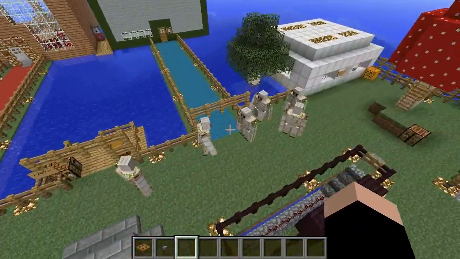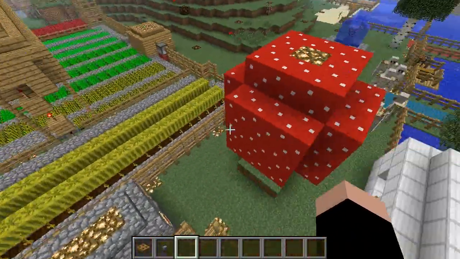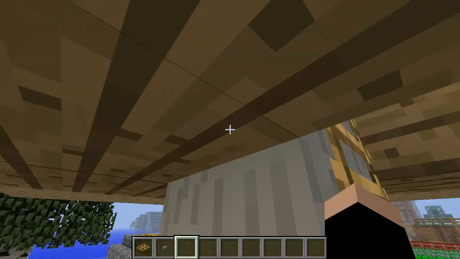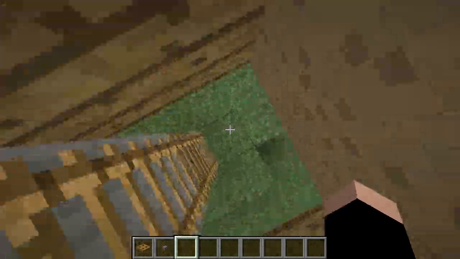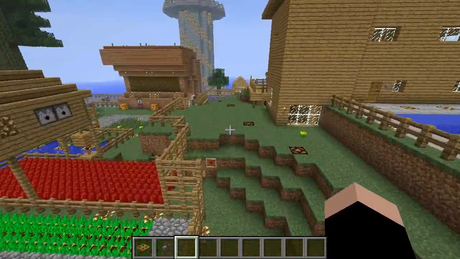And the iron golems still like this area for some reason. Let's see. Why is this mushroom house still here? There's no point in it, but... it's cool. No point in it being there, but... Oh, let me out. Alright, anyway, that's that.